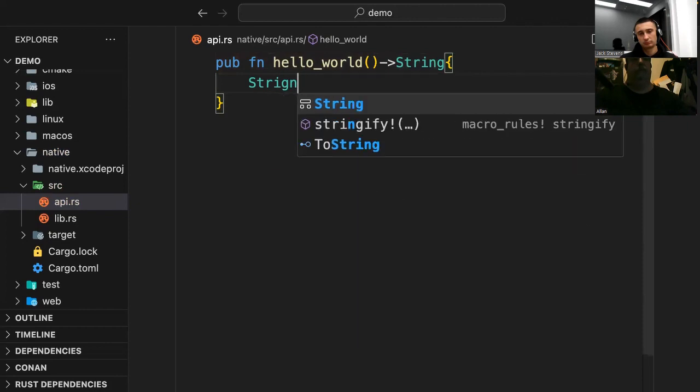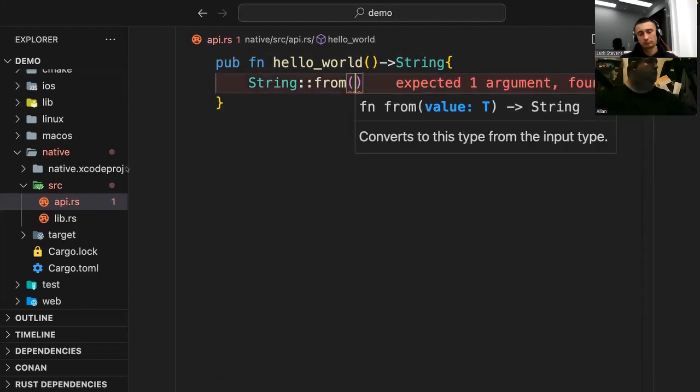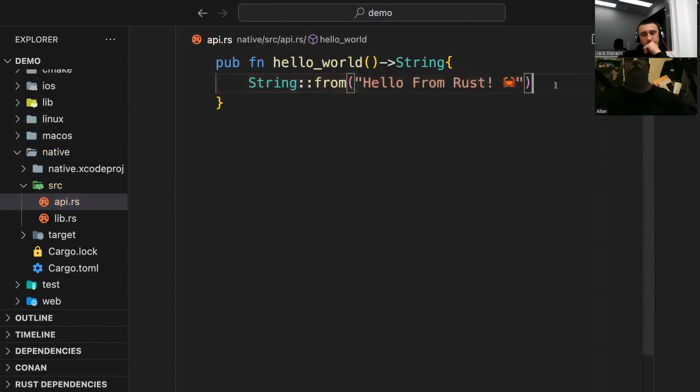Copy and pasting is easier. I never remember what the Unicode character is for the crab.